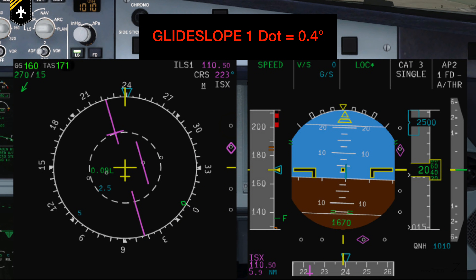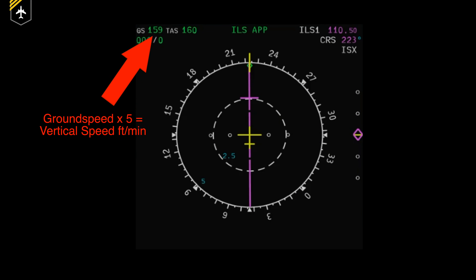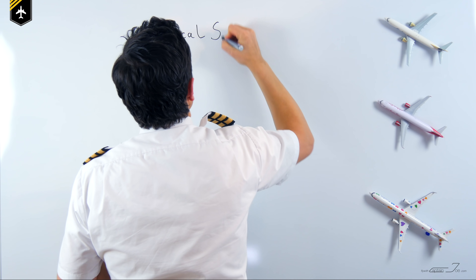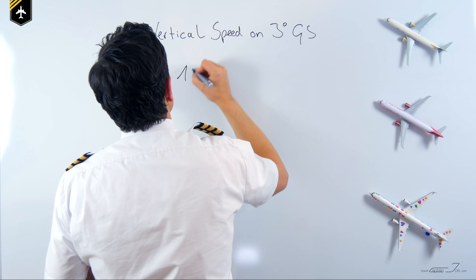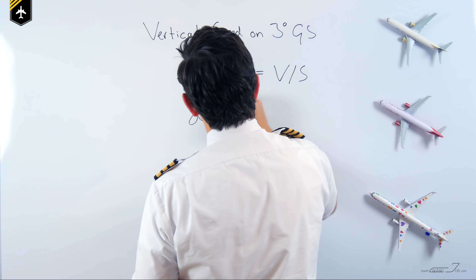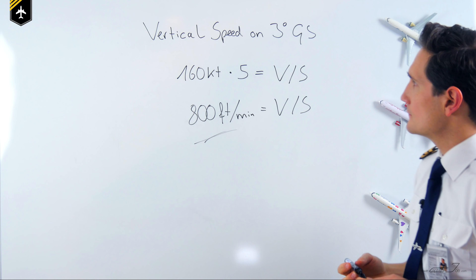Let's look at what happens if you deviate from the glide slope. Each dot represents a deviation of 0.4 degrees up or down. In our case here we are too low, as the glide slope diamond is above the center. You then reduce your vertical speed, and in the worst case you level off and monitor the glide slope diamond. As soon as you recapture the glide slope, here's another rule of thumb: check your current ground speed and multiply by 5, and you'll get the vertical speed you should apply. With a ground speed of 160 knots, 160 times 5 equals 800 feet per minute on your vertical speed scale.